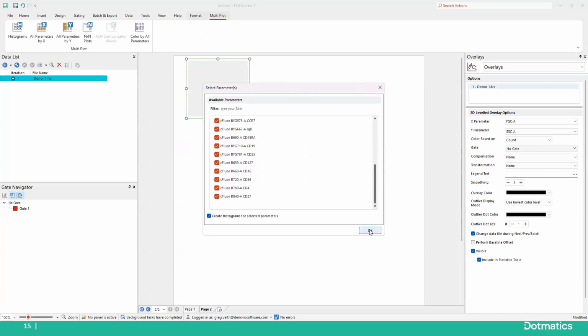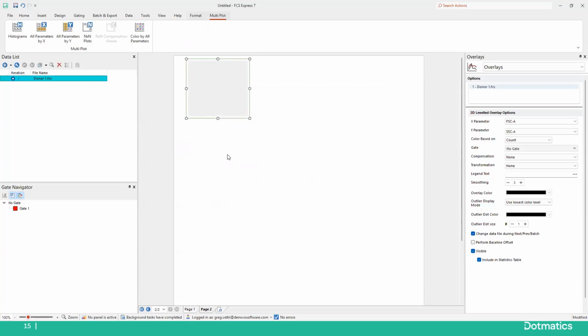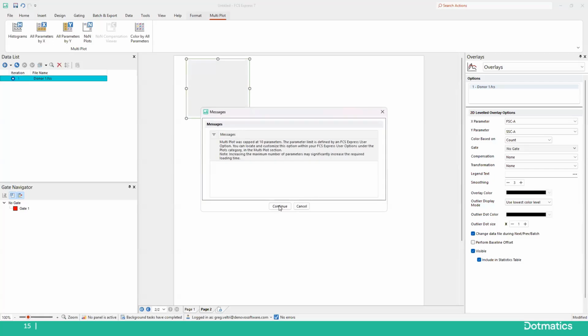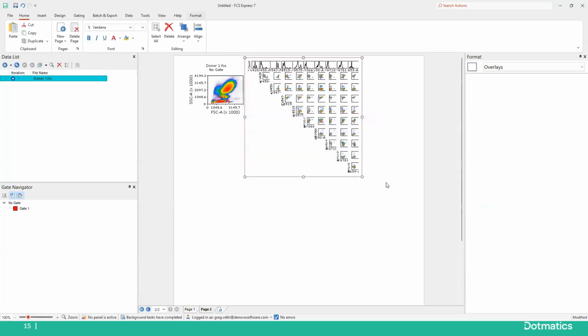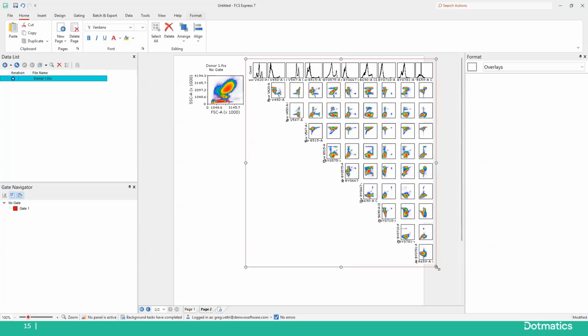So this is a lot. I'll click OK. Let's see how it does. I only have it up for 10 parameters, but we can change it to more in the options. But we're able to then look at each one of these, and we can also apply different matrices to this also. Okay, so that, in short, is how you would do the unmixing and then how you would apply different unmixings to the data that you have.